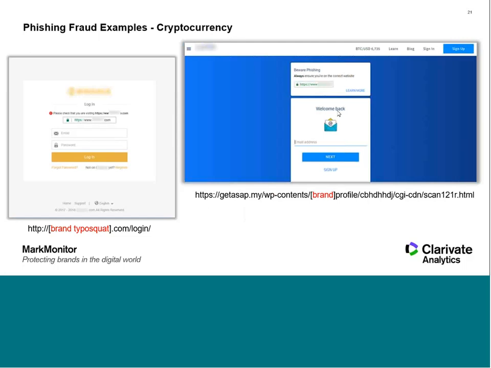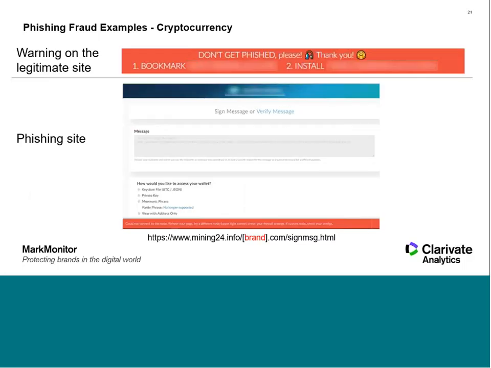In some cases, the phishing intent is for logins. However, if we look at this next example, you can see the image at the bottom of the page, they're asking for things that are not commonly requested for traditional phishing sites. This is asking for private keys, mnemonic phrases, and specific file info to identify the user's online wallet. And the image at the top I thought was just funny. It's from the legitimate company's website. I thought it was a very polite way of asking a user not to fall for a phishing scam. Please and thank you.